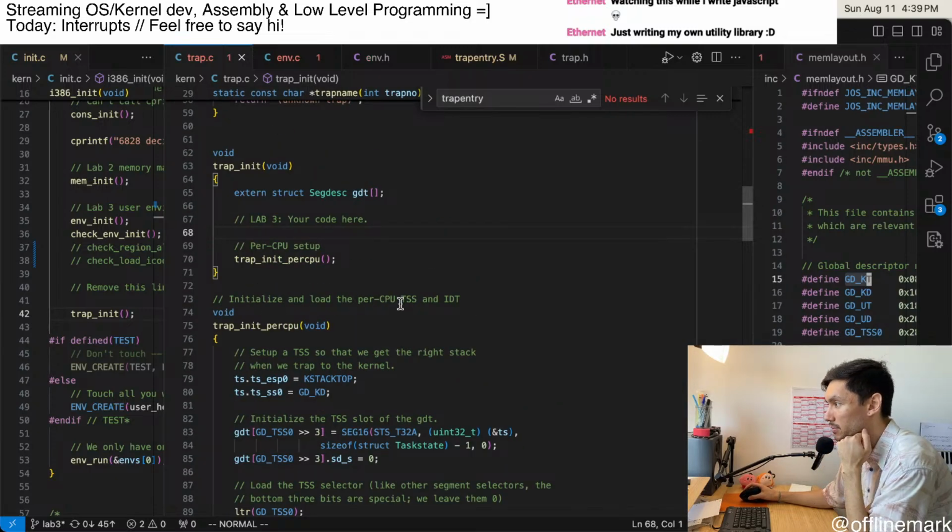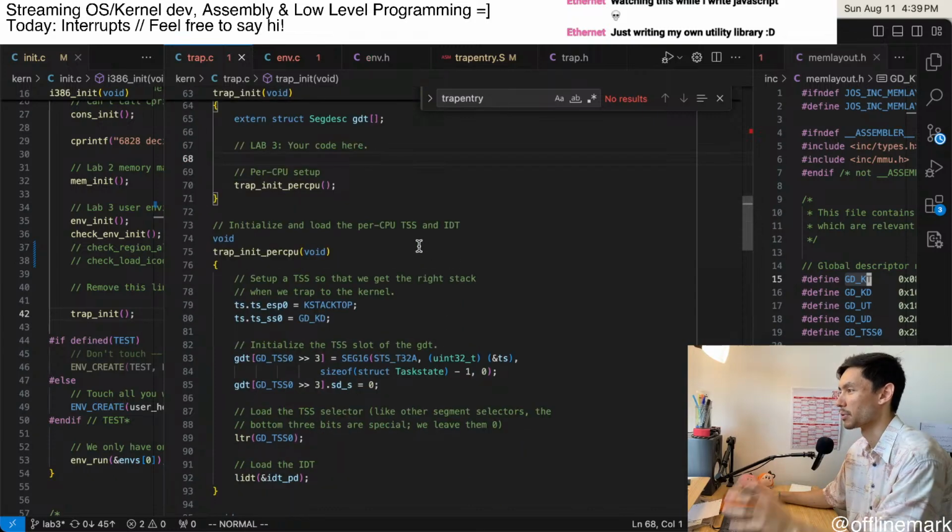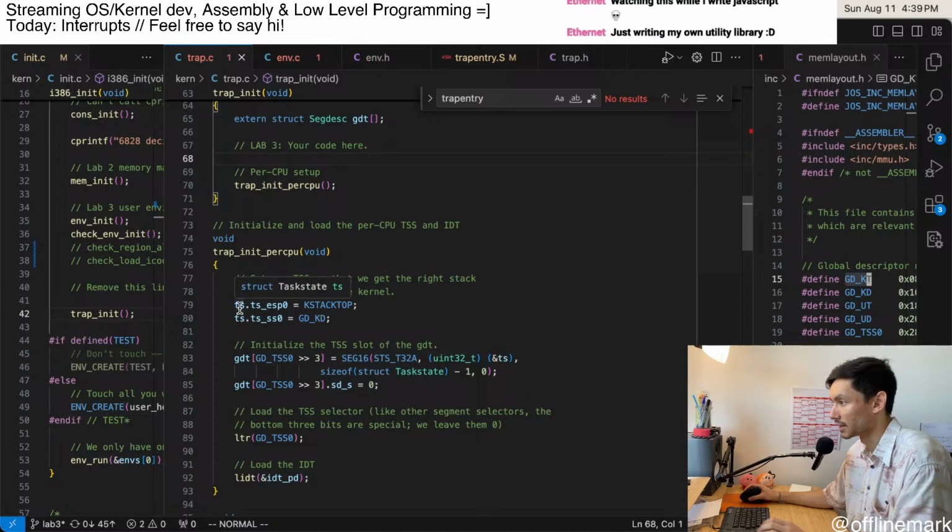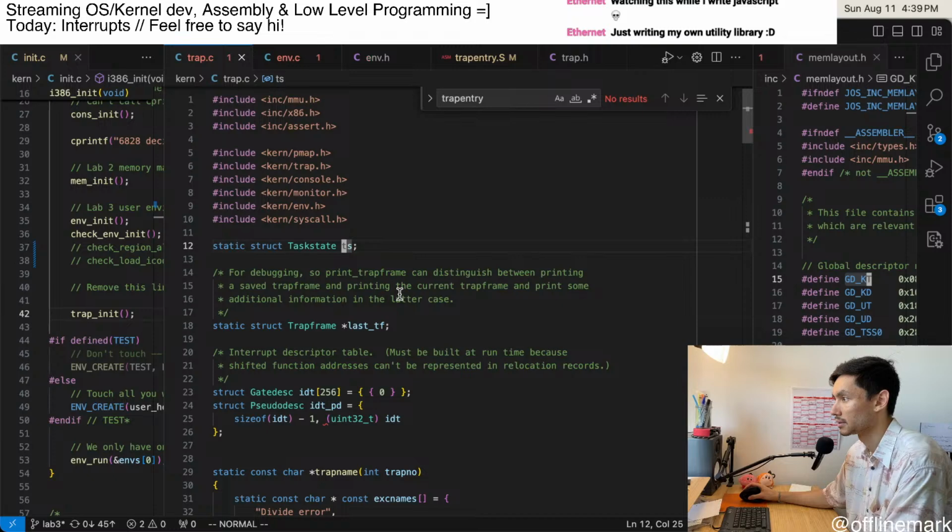The per CPU TSS. So apparently there's something per CPU. I don't really get this per CPU stuff. TSS and IDT. What is TS? Task state. It's a static.